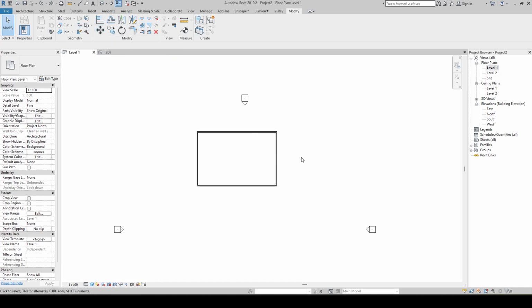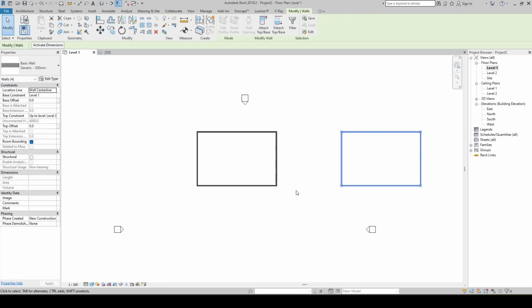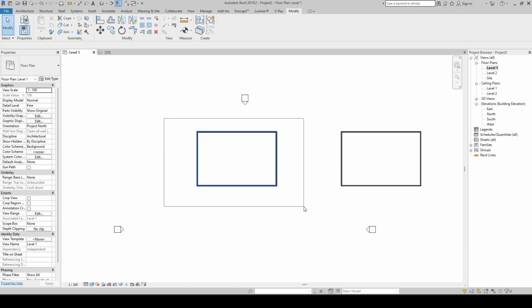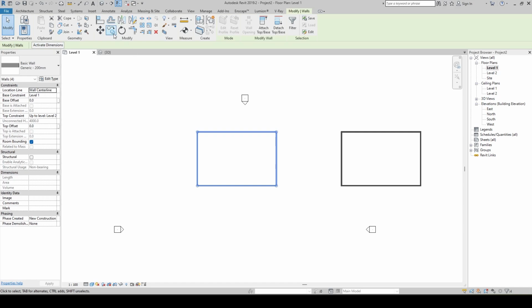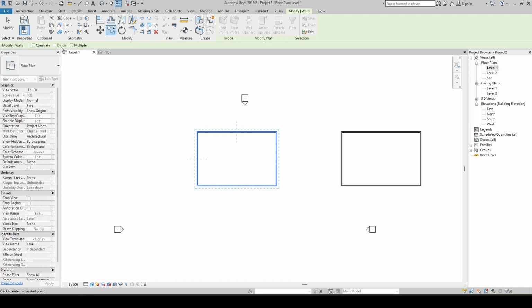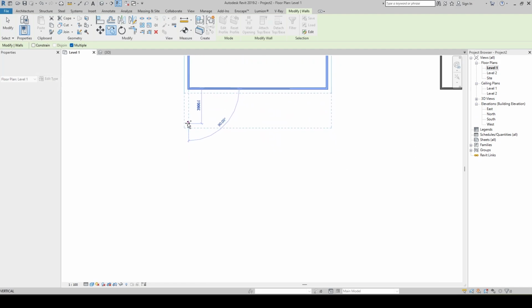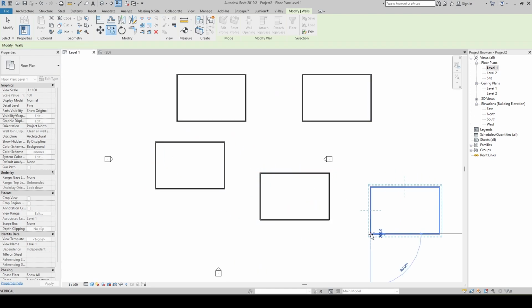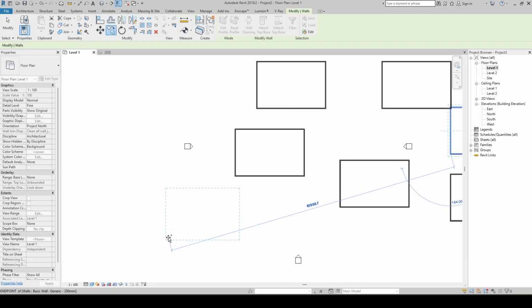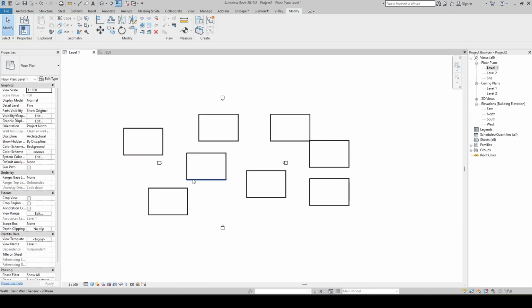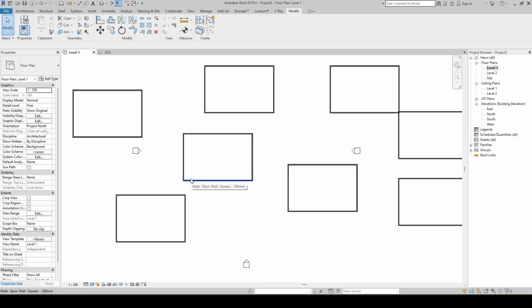Next is the copy. Once again you select this, click on copy, and paste here. In the copy option, you have different types of pasting. Say for example, you have selected this particular element and clicked on copy. If you click on multiple, you can copy the same object multiple times, 1, 2, 3, 4, 5, 6. You don't need to do it manually or copy from the mother file every time. That's one of the advantages.